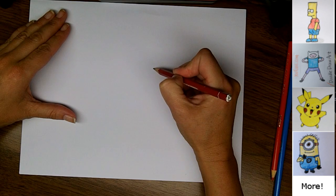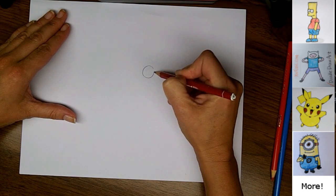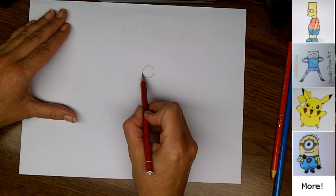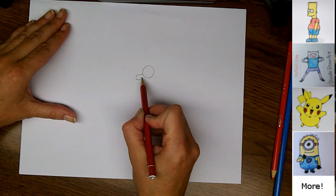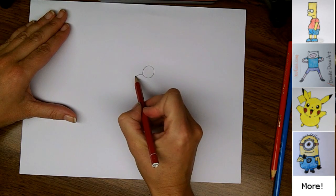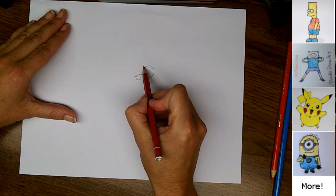We're going to start off with a nice round circle for her eye, just like that. And then we're going to draw her nose. This is quite a bit like the way we drew Bart. We're just going to come out like this, tiny little nose, curves under. Then we're going to draw her other eyeball, which is going to touch the first one, and it's also going to touch her nose down here. So it's going to come out quite a bit to the side.